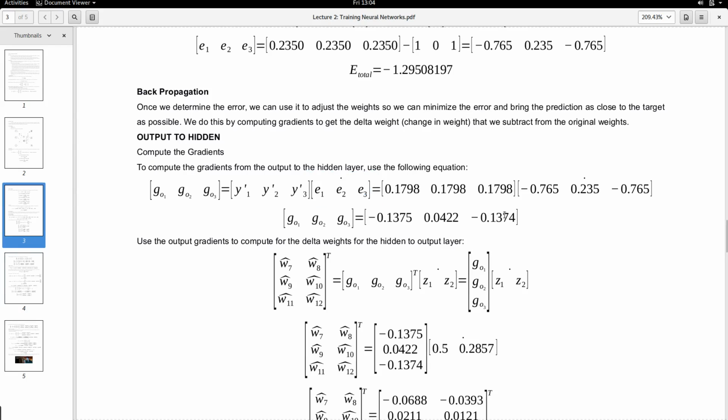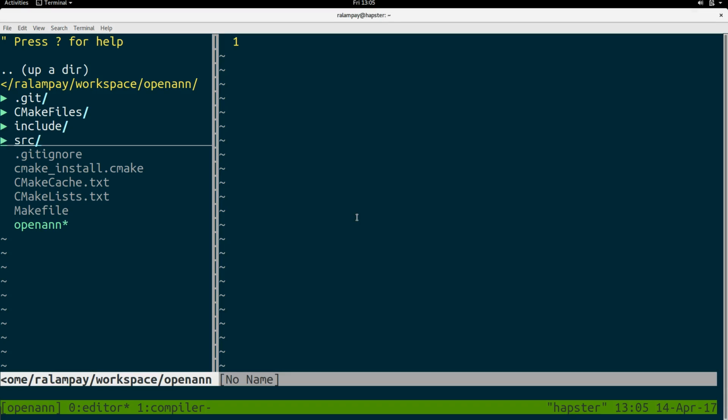We don't really multiply them as matrices, but rather take the product of each element and store it as a matrix with 1 row and 3 columns in this example, as the gradient values for the output to the hidden. That's what we'll try to implement first.